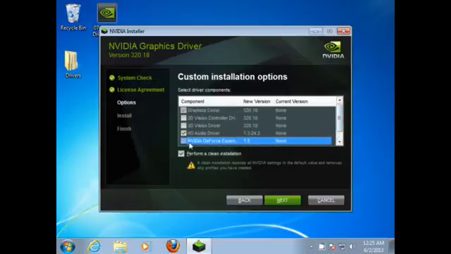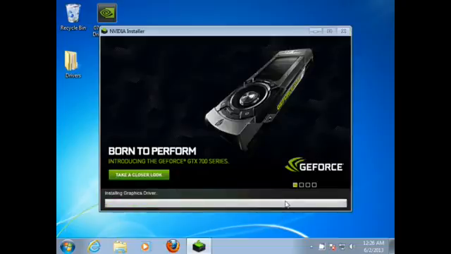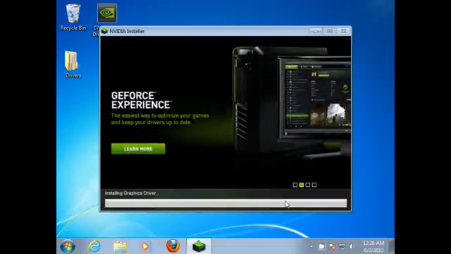I get funny about software popping up and telling me that I need to update it. I prefer to do my own updating because at least that way I know that I'm getting it from the official website, and I can read what it's actually been updated for. So I just have the HD audio driver, the physics system software, and the actual graphics driver. Once you've got all of them selected, click next, and it's going to take a while to go through.